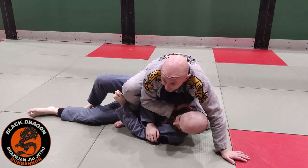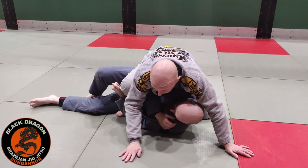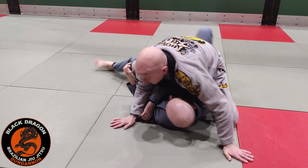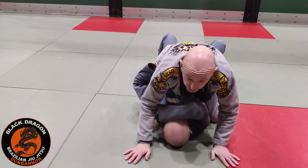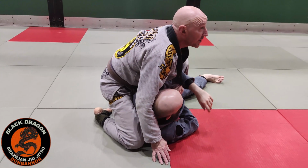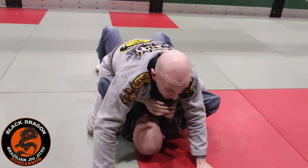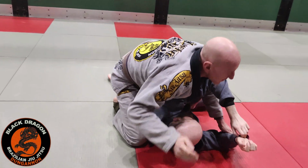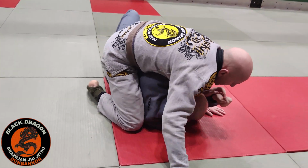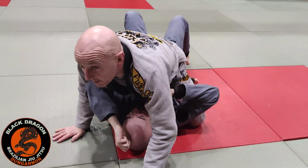So if you can, sometimes I'll not keep the hand on the collar here. If he goes to technical mount and he really wants to keep technical mount and he's on his side, a good drill to play with is just move your hip, Carl. I'm just following him. Now if he puts his back on the mat, I'm back into mount. He turns onto the side, we're back into T-mount, but I don't want the weight on this foot. I'm just monitoring. A good drill is to keep your eyes closed. You can feel he's on his side, and whenever he's moving his hip, I'm just going with him. He goes flat on his back, and back into mount again.